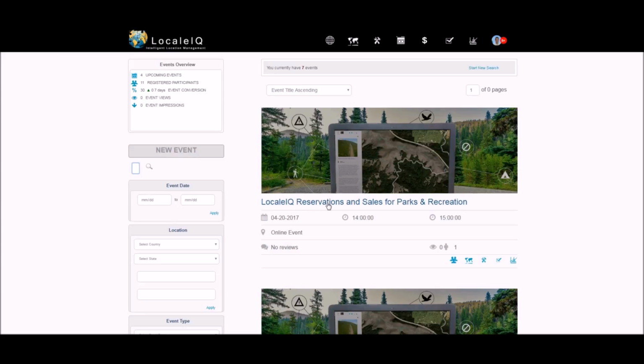Within the events themselves, you can quickly look at the events you have, what date, and what's upcoming. You can see what kind of event it is, how many participants are coming, as well as who's registered for the event. And you can manage participants, manage your map, add projects to this event, create a survey, or look at the analytics dashboard for this event. But for this demo, we're going to come in here quickly and just create a new event. So we'll click on the new event button.